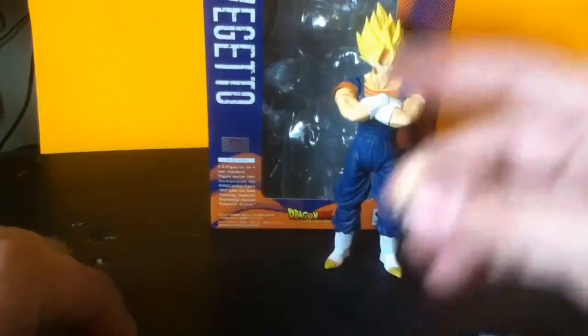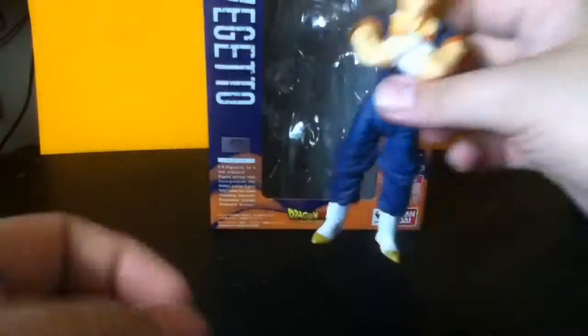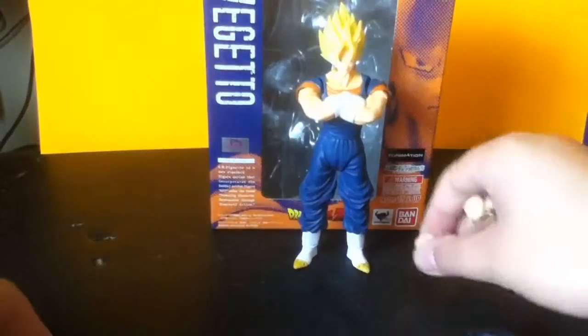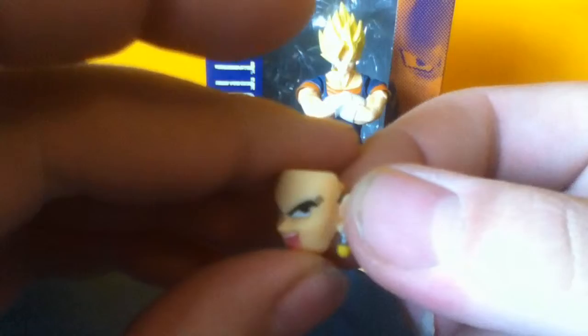He comes with three faces for the Super Saiyan: his smirky face, his stern face, and his shouting face. He comes with two alternative heads for this one, this face of the stern face, and his yelling face looking to the side.